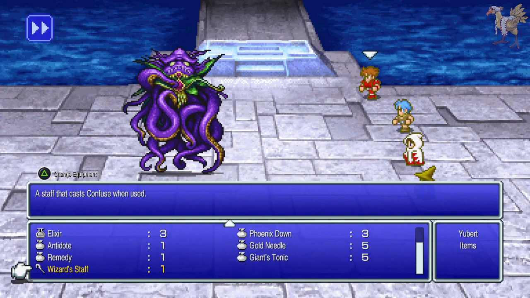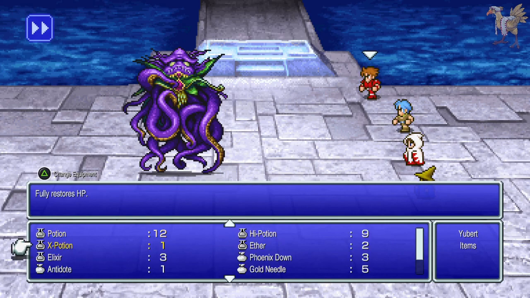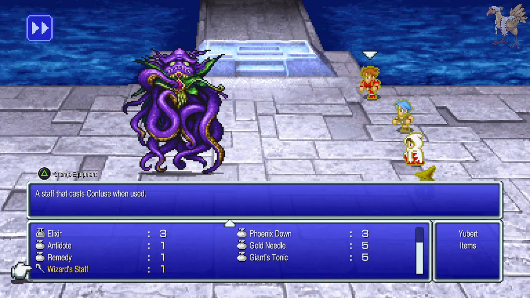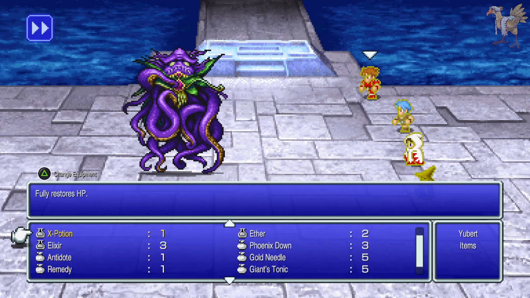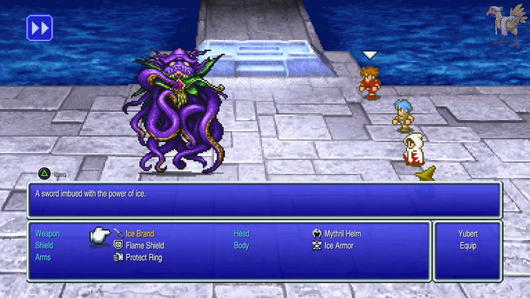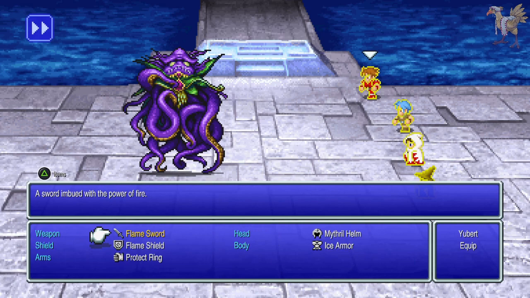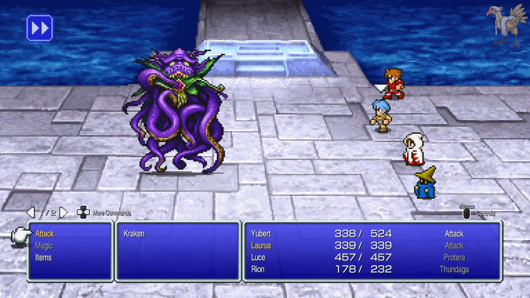Items... no. What did I hit? So... Oh, the card user's confused. Huh, did not know that. Let's see, Ice Brand... Okay, oh, I can change equipment. Weapon... let's go Flame Sword. You should be weak to flame.